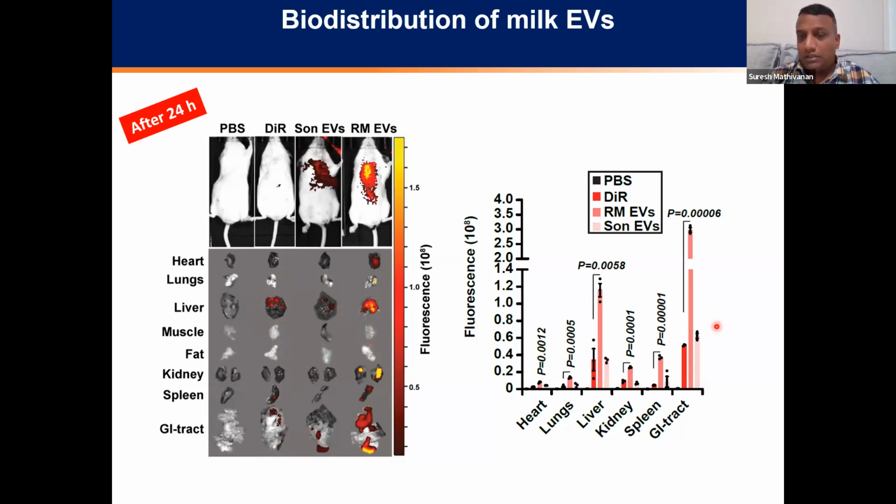And this is the quantification of those data. What it suggests is that the membrane, the lipid bilayer of the EVs, is important for them to survive the gut and reach multiple organs in the mice. Once you sonicate, they are not able to pass the gut, just as the dye alone can diffuse through the gut. So you have to be very careful with this kind of data.